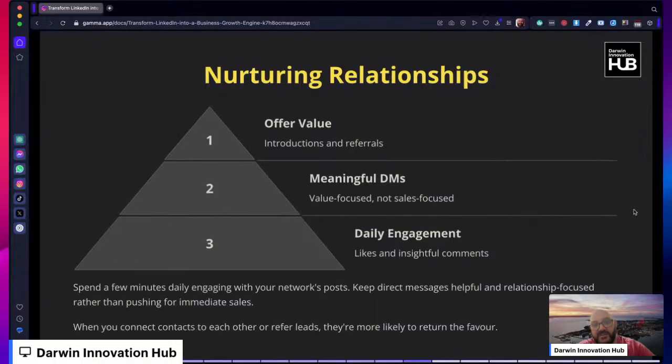And offer some value, either through introductions to people in your network, referrals of work to other people, or if it's just simply providing an answer to the question people are asking. I got a question before from someone asking me whether this particular threat they got in their inbox was from Meta, because it was threatening to shut down their account. I said, no, it's not. It's a fake one. Most of those things are.